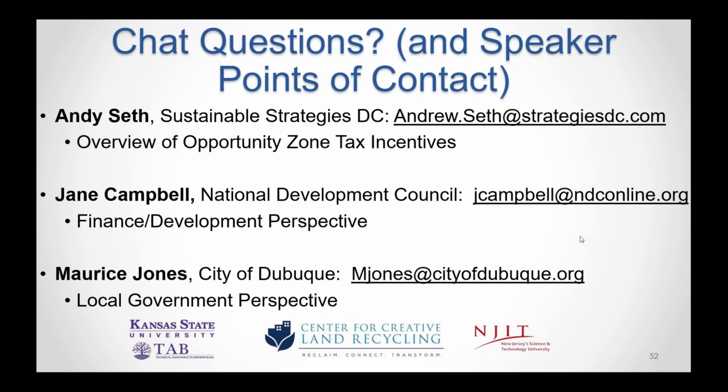Thanks, Maurice. I saw another question here just about the 25% and whether or not this is of a state's census tracts or of the nation. And the answer is very directly the state's. So if your state has 100 eligible census tracts that meet the criteria, your governor can only designate 25 of those census tracts. So every state is capped at a certain number of census tracts that they can put forward to the Treasury Secretary. So you are competing against communities in your state for these designations.